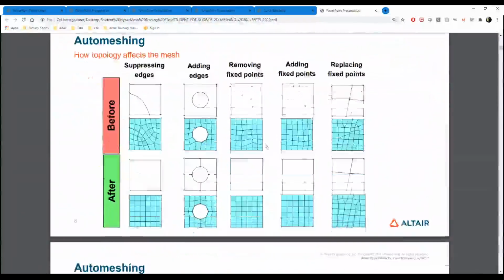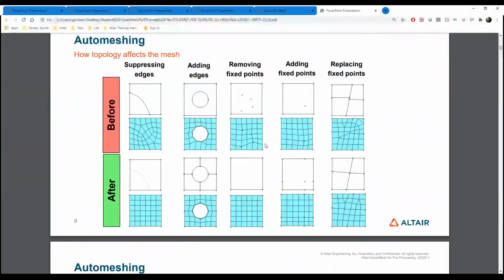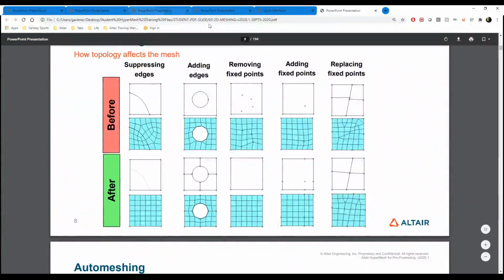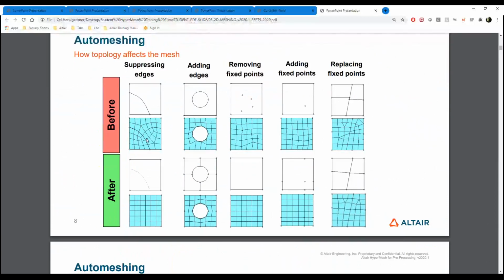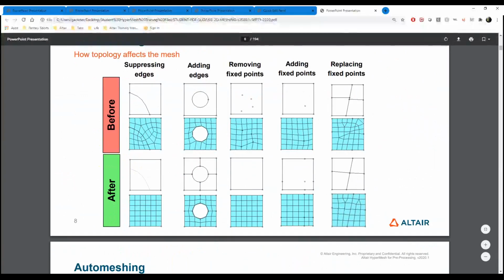And if I come down to slide 8, this is one of my favorite slides in this entire training. It really illustrates this point that topology can affect our mesh for better or worse, but knowing that, there are ways that we can influence or adjust the topology to make a higher quality mesh. So let's walk through a couple examples here together very quickly. We'll see this in action at the fillets, and we'll take a quick break before we shift gears into 3D meshing here. So just a couple more minutes here, folks.